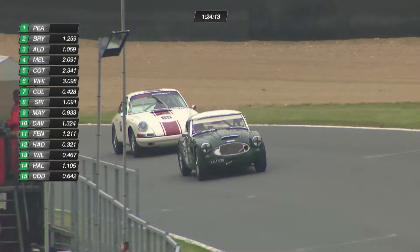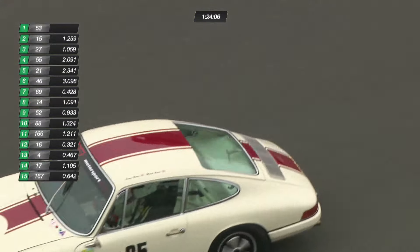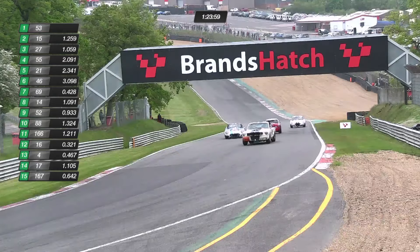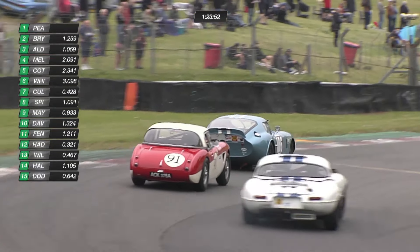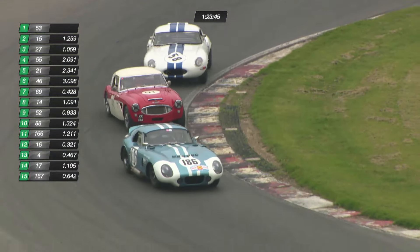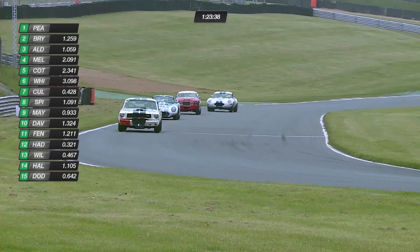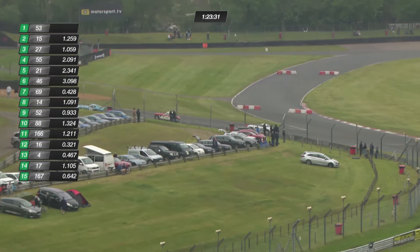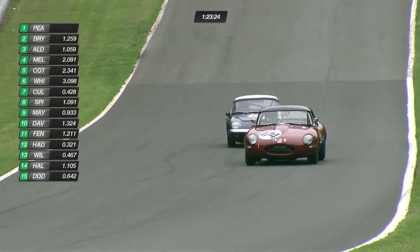A nice little battle going on as they sweep through the final corner. The great thing about this race is not just 44 entrants, but about four different class races going on at the same time. The beautiful Ferrari of Lukas Halusa is down in 14th place, which is a problem. If you drive your Healey enthusiastically enough, you can keep up with some of the Cobras and E-types. Andrew Jordan has just lowered the fastest lap to 1:43.669 — watch for Andrew Jordan, former British Touring Car Champion, making his name in a big way as a preparer and racer in historics.